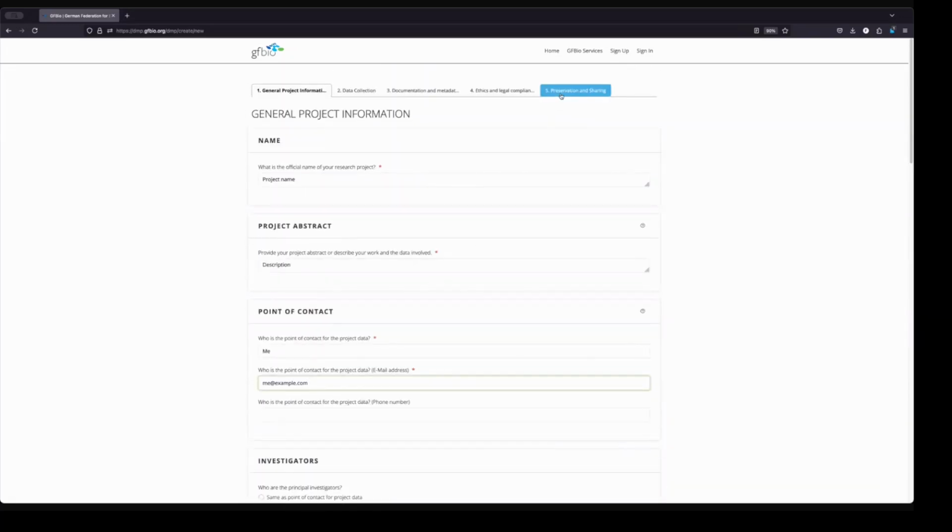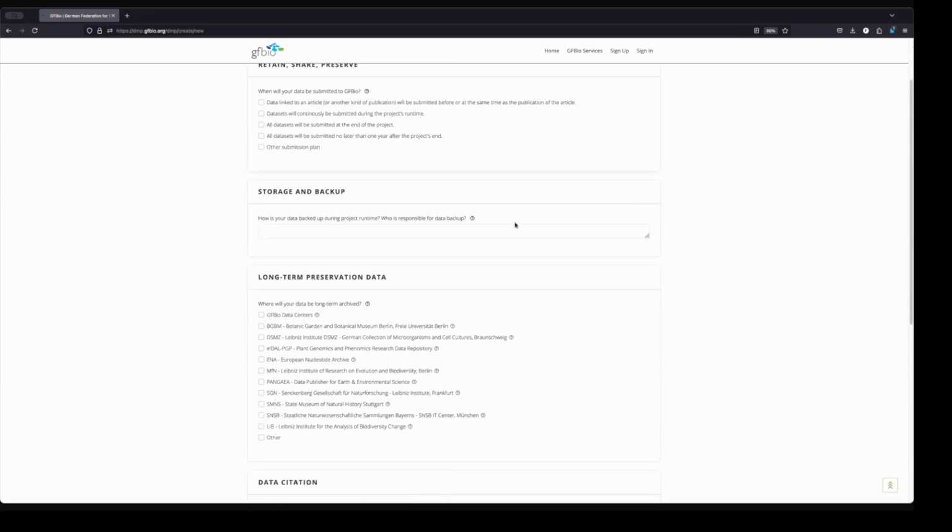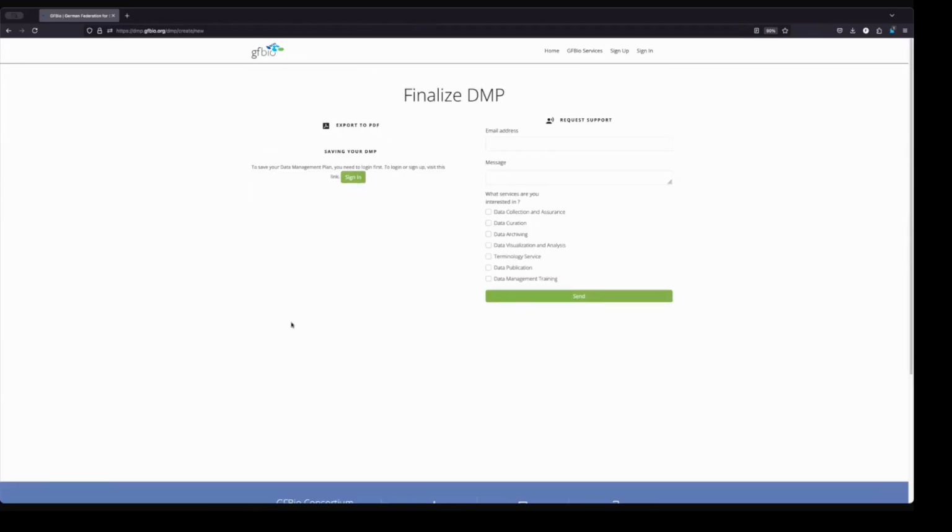So basically what you're doing here, you're answering the questionnaire about the DMP. I think it's between 25 and 30 questions. What am I doing with the data? What kind of data? How much of it? Because of the time constraints I have today, and I'm very sorry about this, I'm not going tab by tab. You can have a look at this. And as I said, hopefully Jimena will show you the details and you can do your first DMP with us. But what I would like to emphasize is that so far I haven't logged in.